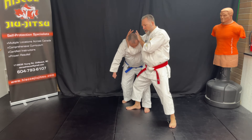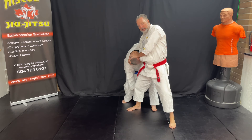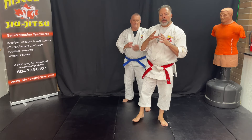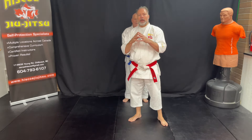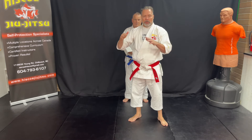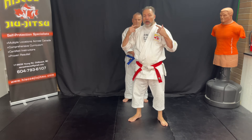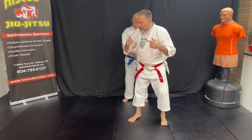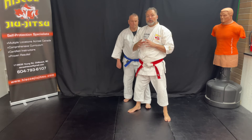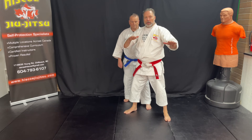I'm going to take my other hand, grab his head, and turn his eyes into my hip. This is super important — I need to take the eyes off of the horizon to take his balance away. The eyes also give you balance. Remember: hips and ears, but the eyes as well. I'm driving his head and bringing him down, displacing his balance, but also taking away his ability to gain balance by looking around.